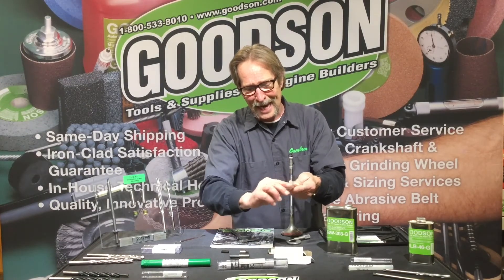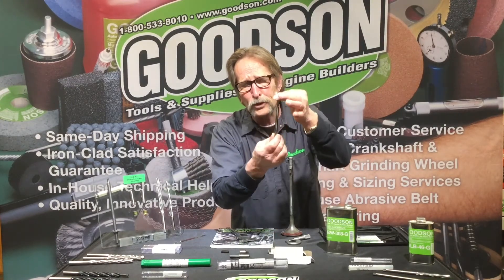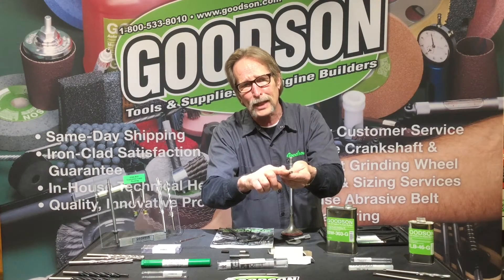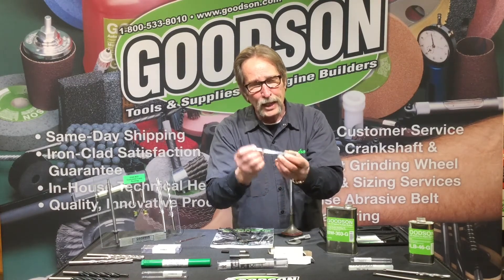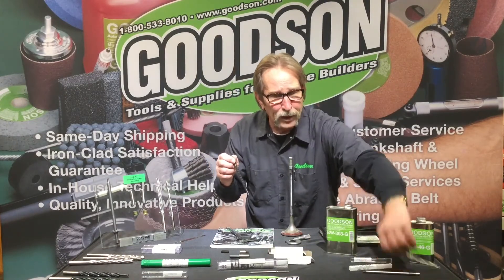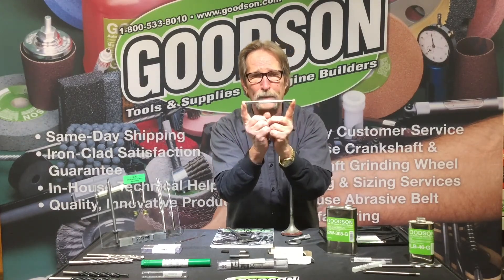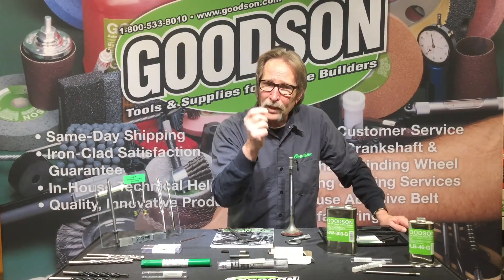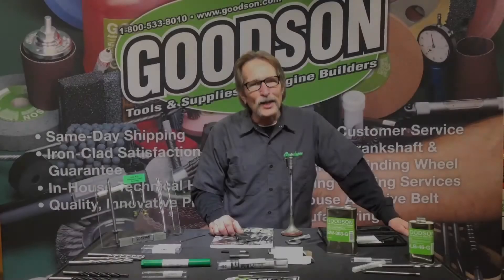What I'm really proud of are the solid carbide reamers — these are the bad-to-the-bone reamers. Solid carbide, eight flutes, straight flutes, and we even put flutes down on the piloted portion as well to help draw the tool into the valve guide. It's a round shank so you can run it with a collet system right in your seat and guide machine. The beauty of the design and geometry of these flutes is that this is a stroking tool — unlike the WR and the MR which are one-way tools that go in, come back out, and re-enter from the top. This you can actually stroke. Keep in mind: this solid carbide reamer is specifically only for bronze, manganese bronze, phosphorus bronze, or any of the multi-alloy bronze materials.